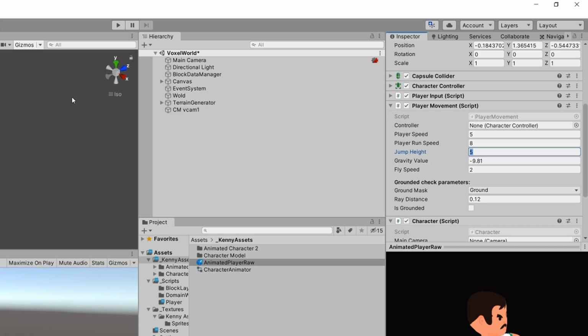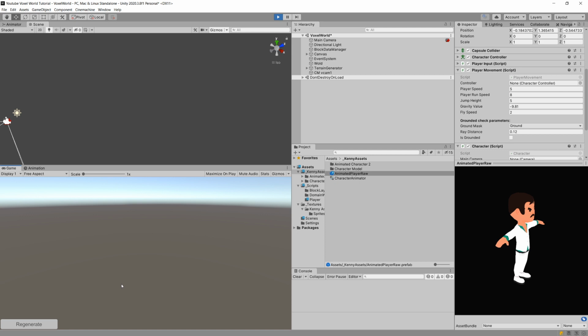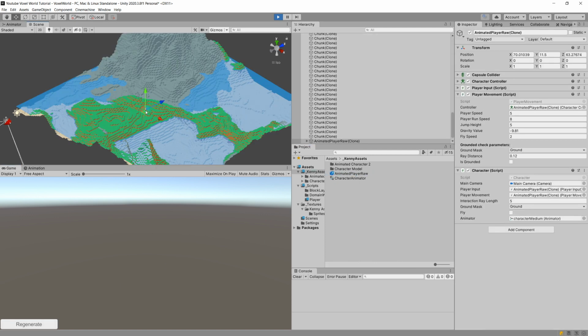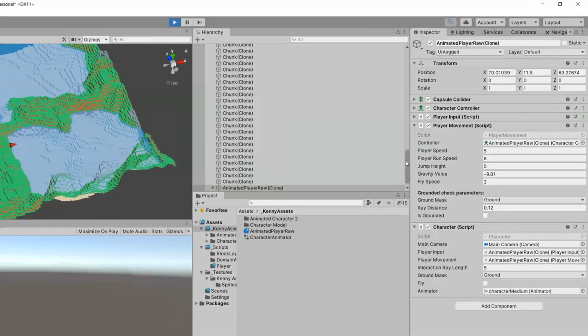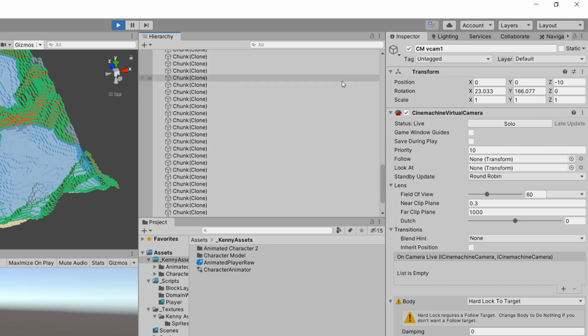Okay, so now if we press play and try generating our terrain, we can drag our animated player raw somewhere inside our map. When you drag it onto your map, it should stick on the surface. Let's select our CMVCam1. We could put the chunks inside a separate game object so they do not clutter the hierarchy, but we can take care of it later.